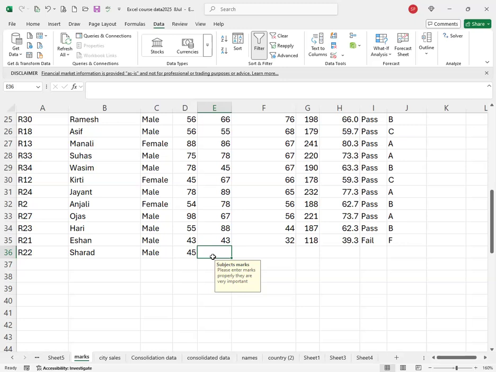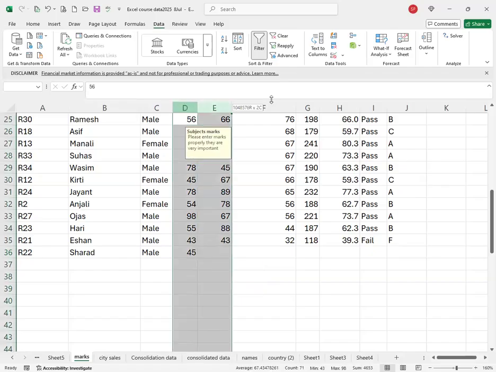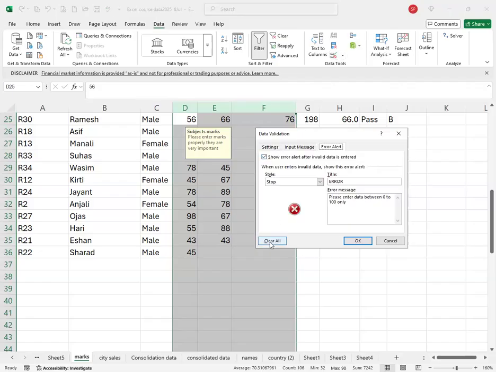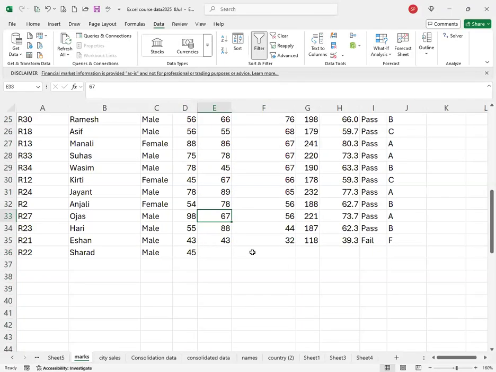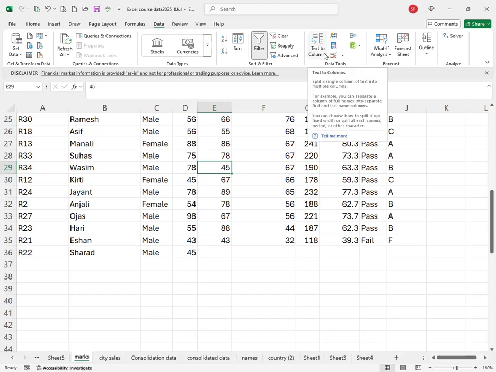Alright? Got it? Right? So that is called data validation. And if you wanted to remove the validation, just select all those cells where there is validation. You select the validation over here and clear all. So the way you applied the data validation, you can just simply clear all and it's gone. Got it? Right? Have you understood data validation? Right? So you can try out with data validation. So this is one tool which was a small tool, but useful if you are entering data.